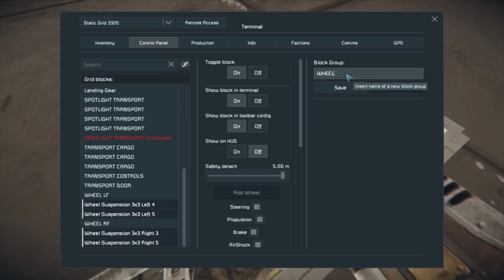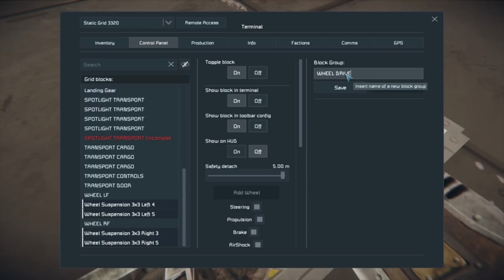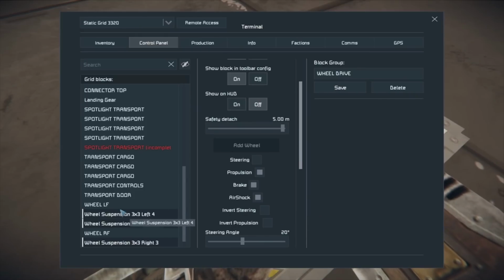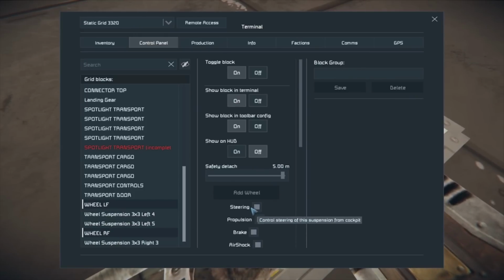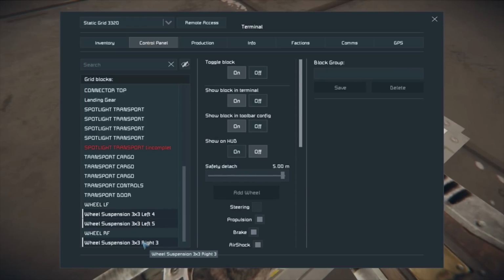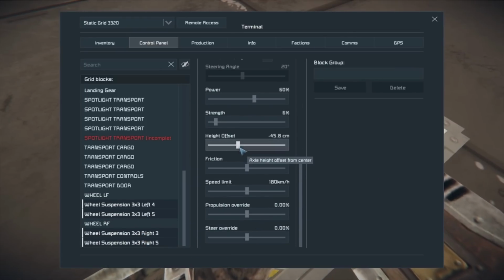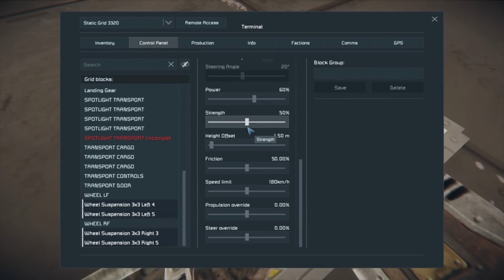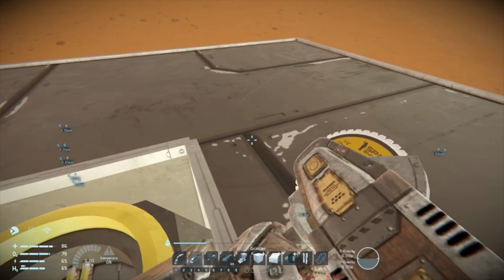We'll go wheel, drive. So the rears, we don't want steering. Actually, this one and this one, we don't want propulsion either. Height offset, strength, 50%. Done.